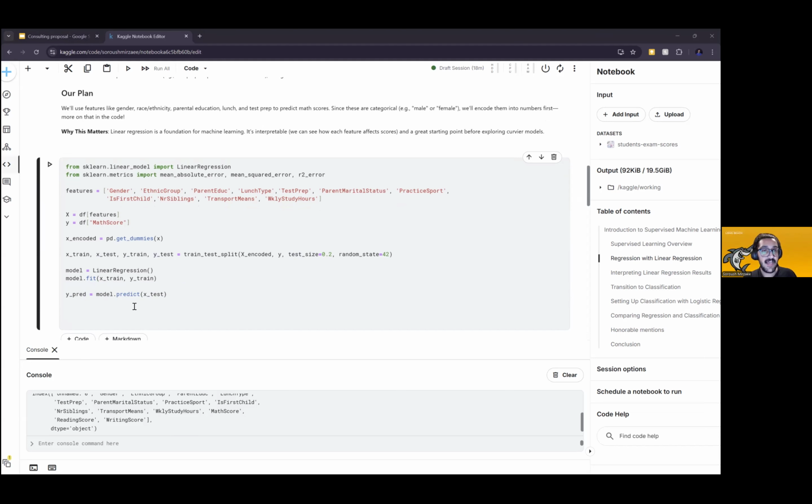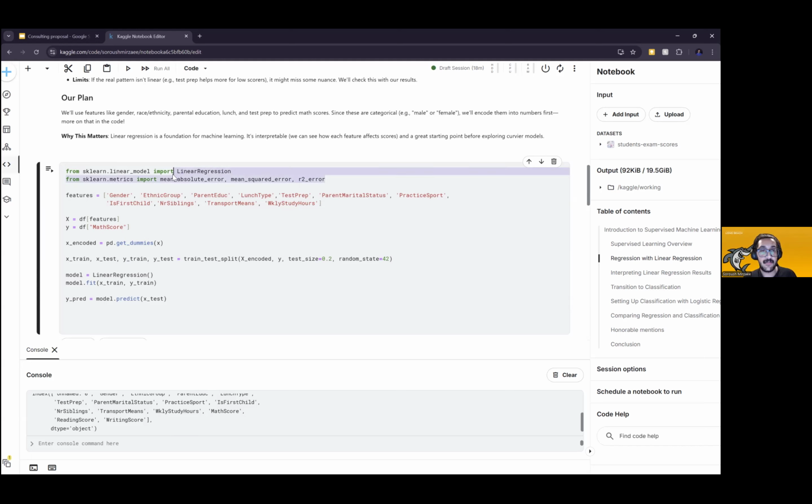Since I have imported these three already, we'll do those first. So let's do the MAE, or mean absolute error, to equal, who would have guessed, mean absolute error. And we will give it Y test and Y pred.